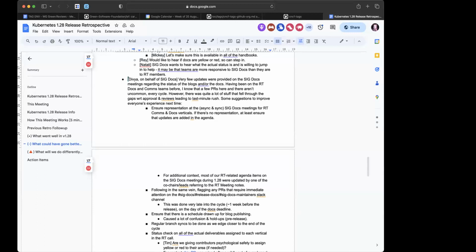Just to add that, I know on the enhancements tracking board there's a view for comms, and there is a column for the publication date. Once that publication date has been determined, it should be communicated back to the blog authors, and that should be added to the handbook. Because there was confusion.